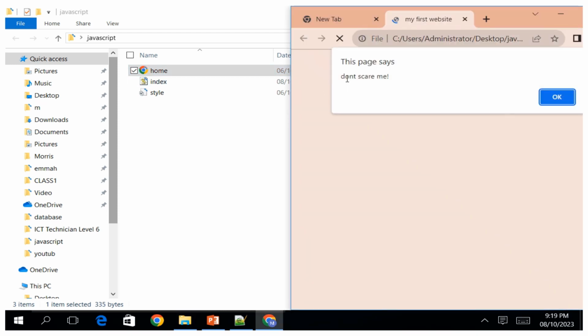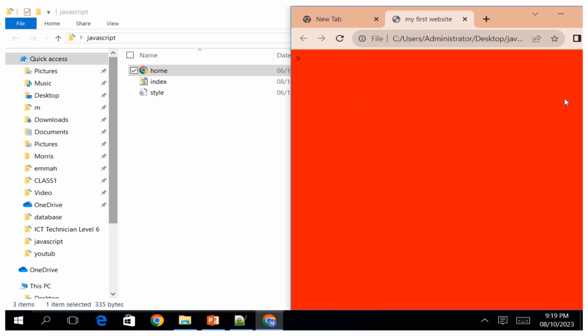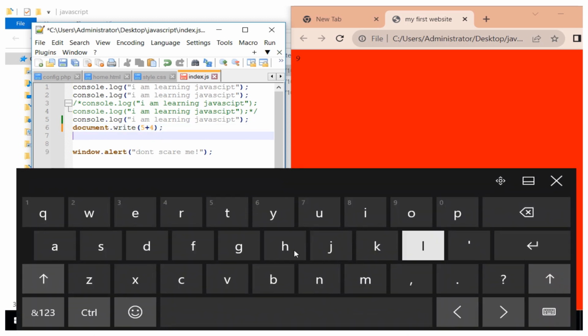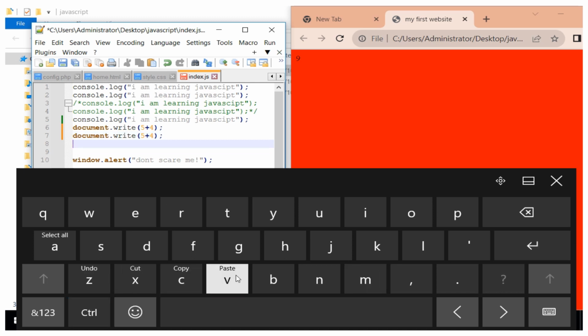And here you can see this is the one that we had the other day, and here you can see we have 9 here. We know that if you take 4 and add it to 5, you get 9. We can copy this again, and then we can paste it many times, and then we can try to edit this like that, and then click enter again, paste like that.